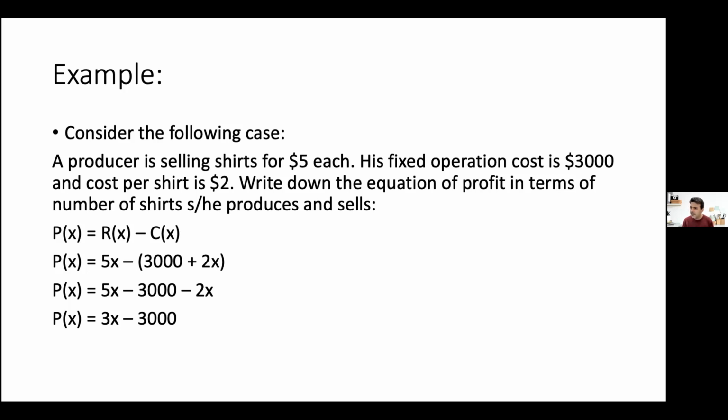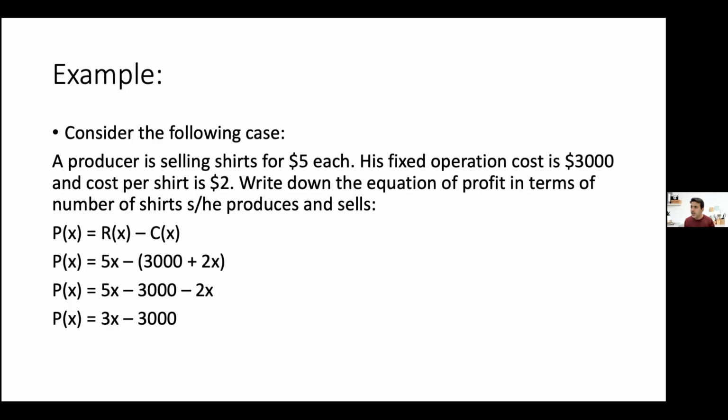Variable costs are different. Those are the ones that depend on production, something like material costs or labor. If you produce more, you need more labor, more people, and you have to pay them more. So that depends on the production. If you just shut down your business, you're not going to have those kinds of costs. But fixed costs are the ones that you need to pay anyway.